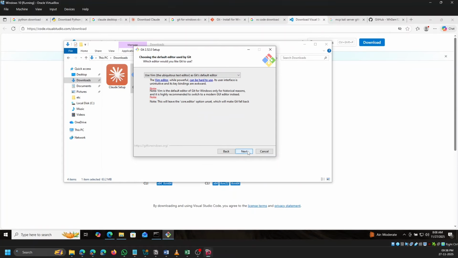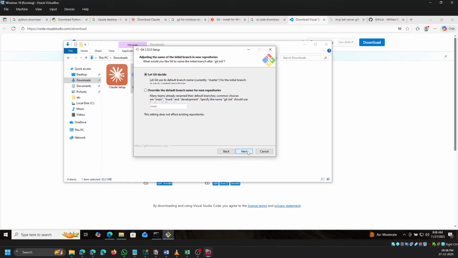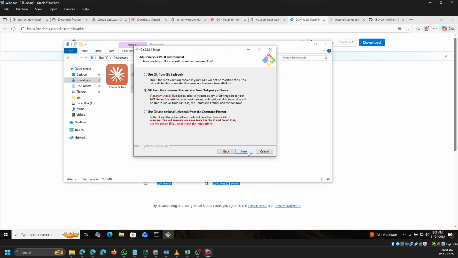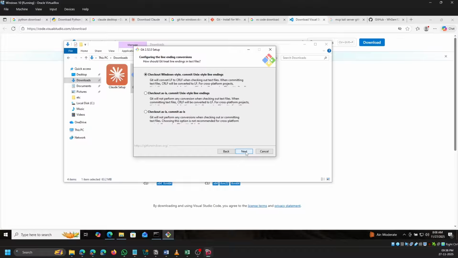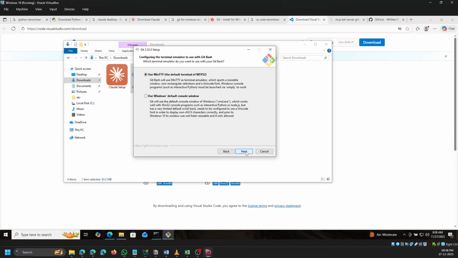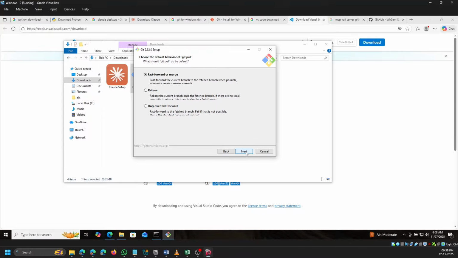I'm happy with what it shows, and here I can see that let Git decide where to put my folders, and then I'm happy with the default settings. You can click on next. So you don't have to change anything pretty much, at least for this setup. All the default configurations will work. You can click on next, and you can click on next.